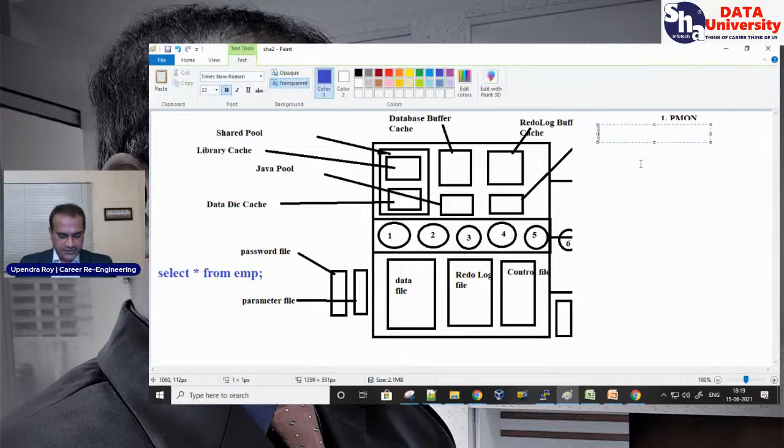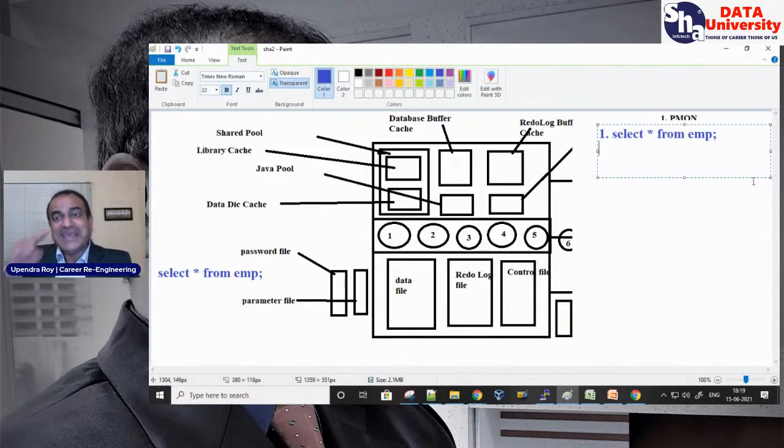Okay, so the first step, what we are doing, select. After hitting enter, what is going on behind the scenes?